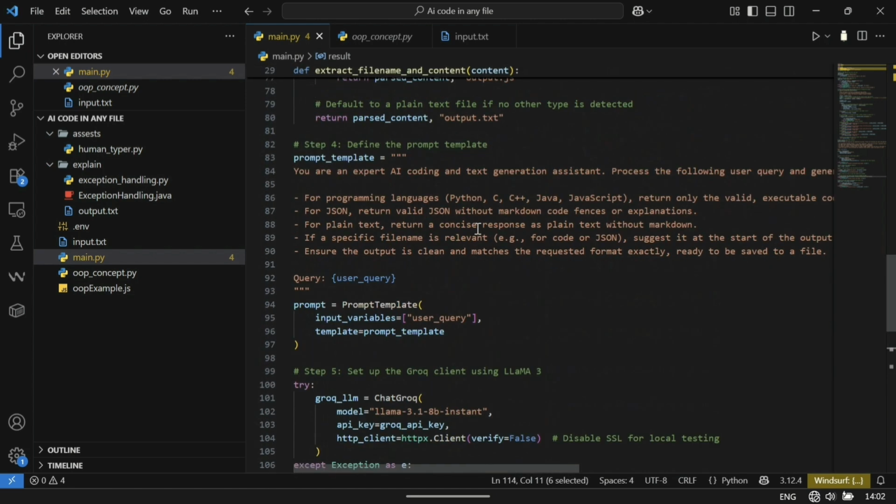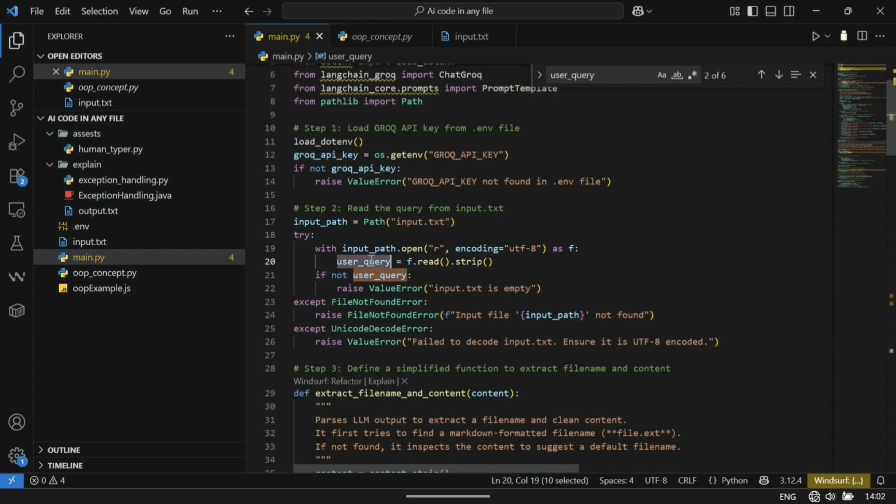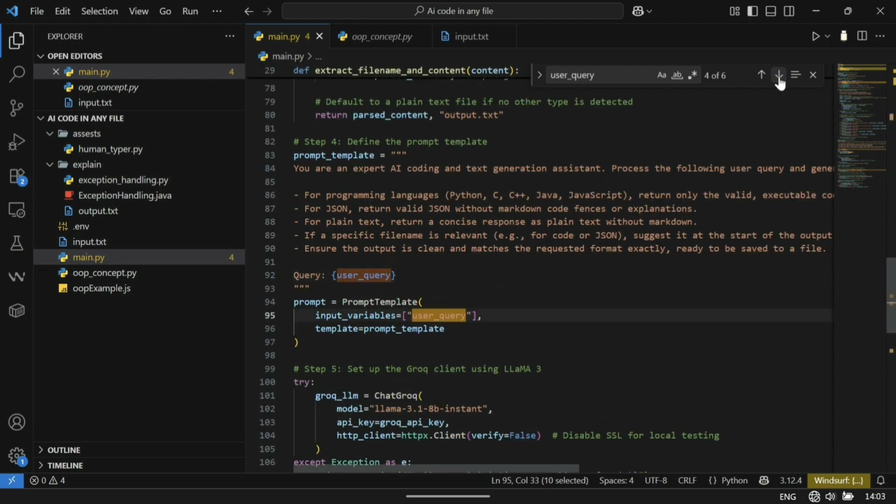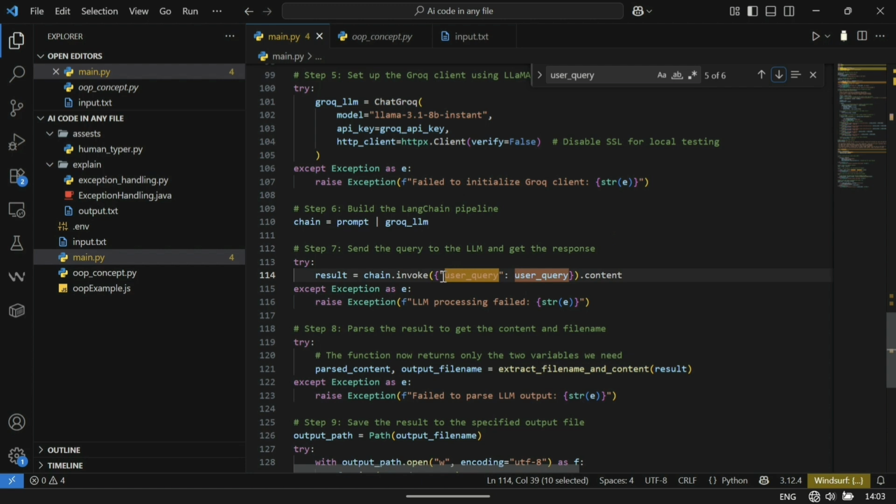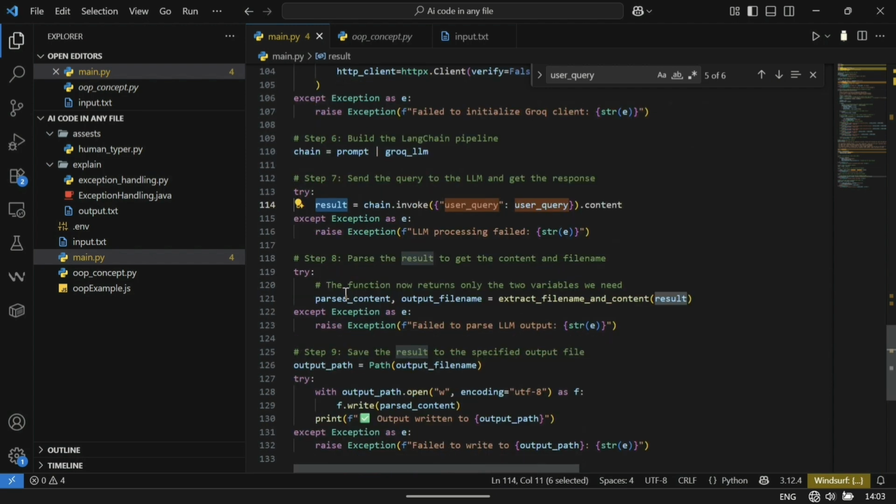The user query is the input from the user, and that input is from the input file, this file. We are passing it into this chain, and whatever the Groq LLM has given as output, we are extracting it using the content attribute, then saving into the result variable.